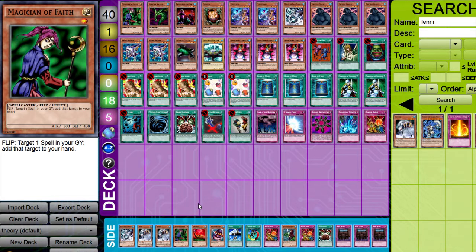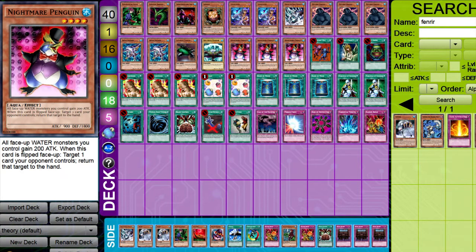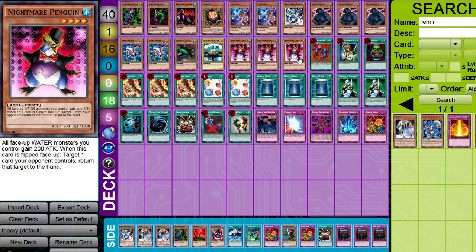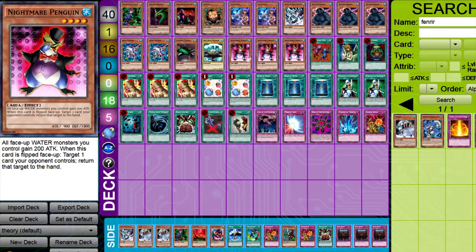Because you're running Mother Grizzly, you can also include Yomi Ship in your deck, a level 3 Aqua with 800 attack and 1400 defense. Something I forgot to mention is that Nightmare Penguin is an Aqua monster as well, so if the opponent has their own Tribe Infecting Virus, they would have to discard and then destroy Tribe Infecting Virus as well as your Nightmare Penguins if they want to get over it. That's another way that can help you wall.